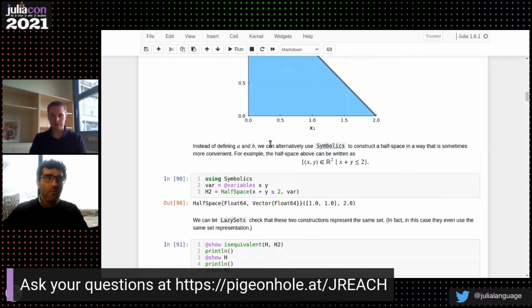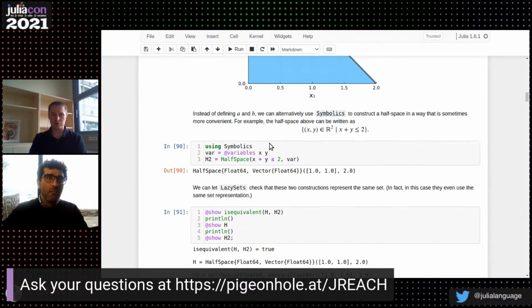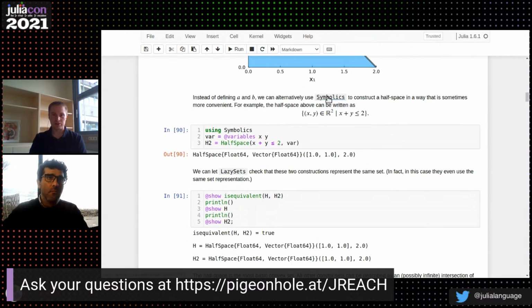But first I wanted to say, you can also, if you prefer, use symbolics to write down this half space in a maybe more mathematical way. So you could define variables x and y, and then really the way you would write it down as a set, you can write it here. So you can say x plus y less than or equal to 2, and this will give you exactly the same result.